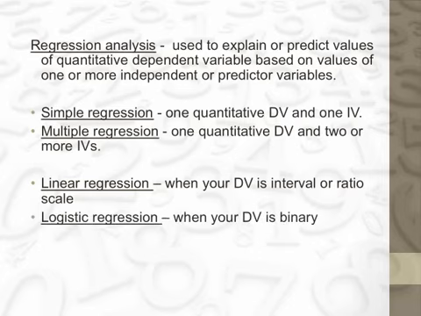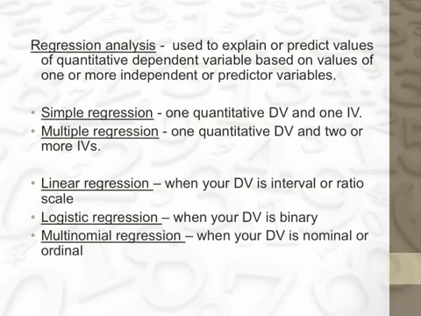If your dependent variable is binary, then you use logistic regression. So logistic regression is essentially to predict, let's say, whether or not someone drops out of college, because that's binary, right? You're either in college or you dropped out. So logistic regression is the regression technique that's used to predict something like dropping out. So for continuous dependent variables we use linear regression, and for binary dependent variables, we use logistic regression. Occasionally we'll have multiple categories that we want to predict, and we'll use what's called multinomial regression. That's when your dependent variable is nominal or ordinal.